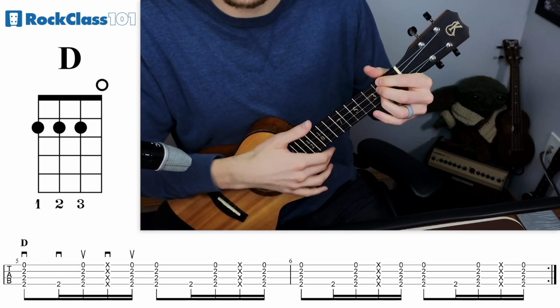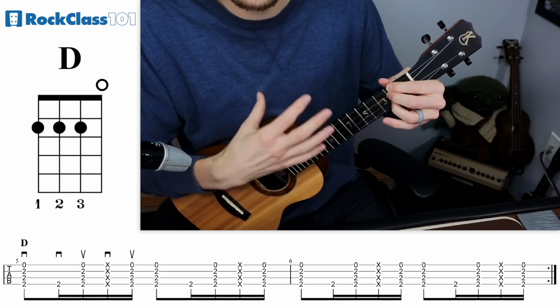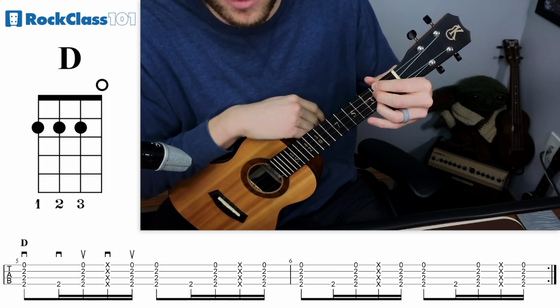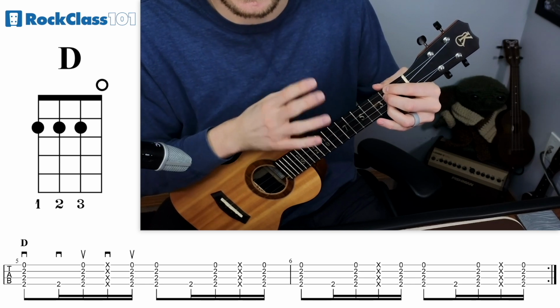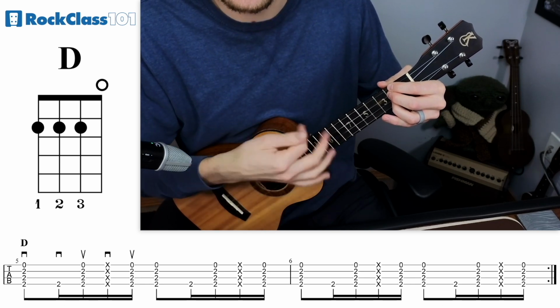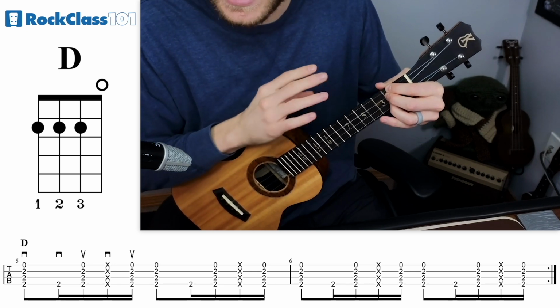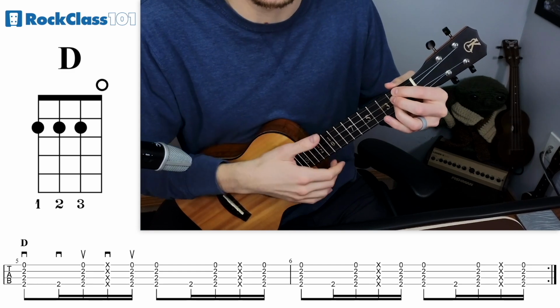We're going to do the same pattern that we've been doing, and we're going to do this for the full bar on 5. So it's going to go down, ghost up, chunk up, down, ghost up, chunk up. So the same pattern we've been doing. And then going right into measure 6 here, it's exactly the same. Another down, ghost up, chunk up, down, ghost up, chunk up. So it's the same measure repeated for 5 and 6. So in time, 5 and 6 should sound something like this.